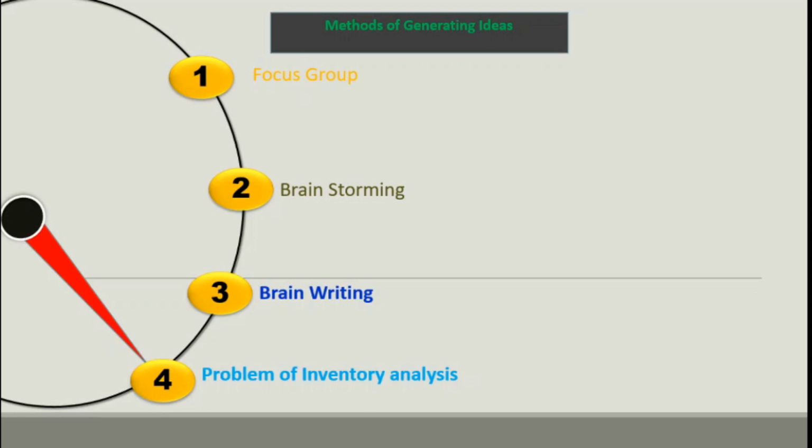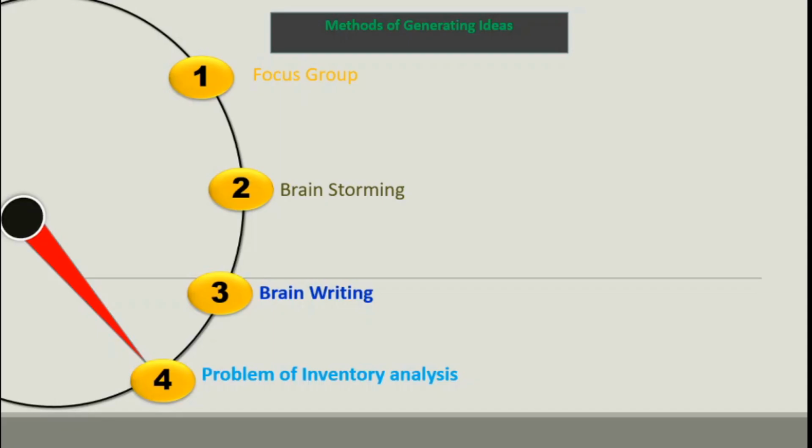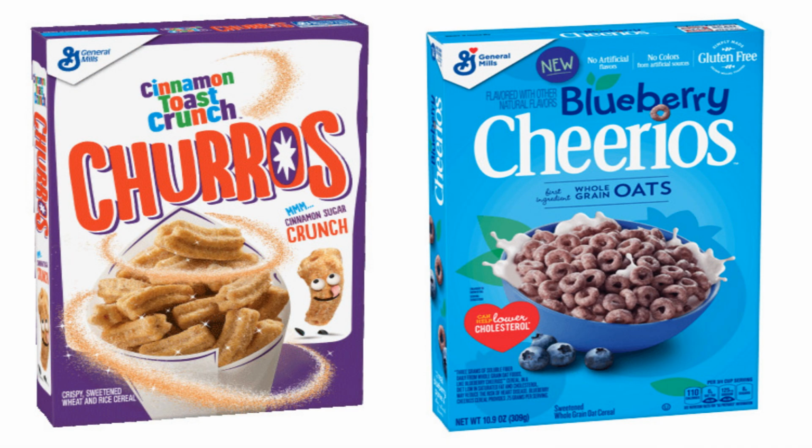Results from the product inventory analysis need to be carefully evaluated as they may not actually reflect a new business opportunity. For example, General Foods' introduction of a compact cereal box in response to the problem that available boxes did not fit well on the shelf was not successful, as the problem of package size has little effect on actual purchasing behavior. To ensure the best result, problem inventory analysis should be used primarily to identify product ideas for further evaluation.